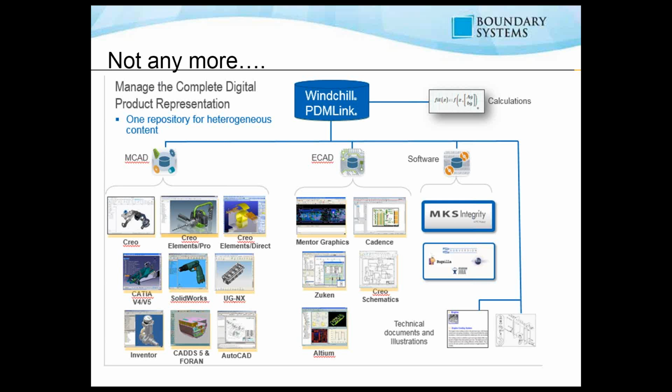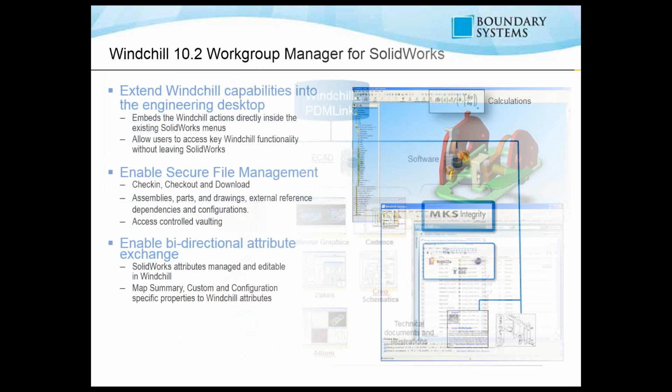So what we're doing is now we're giving those one repository instead of having everything separated by CAD type. We're just separating things by categories. Everything works on this product, whether it's a Creo file, a SolidWorks file, a UG file, whatever it may be. We're bringing everything together into one location.